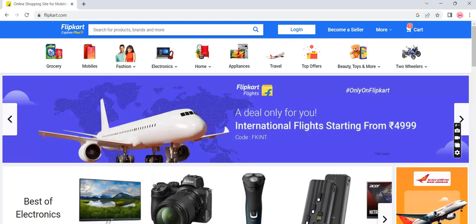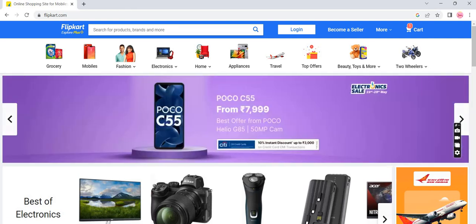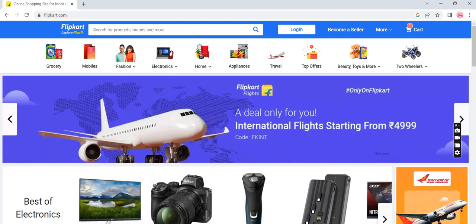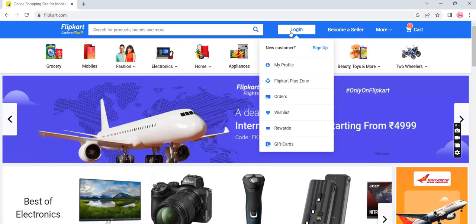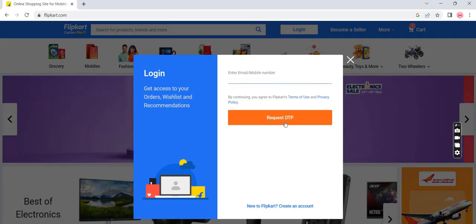Yes or no? That's why JavaScript really plays a very key role in the development of a web application or website. With the help of JavaScript only we can interact with the user. For example, see here, once I click on the login button, what is happening? A pop-up is coming.